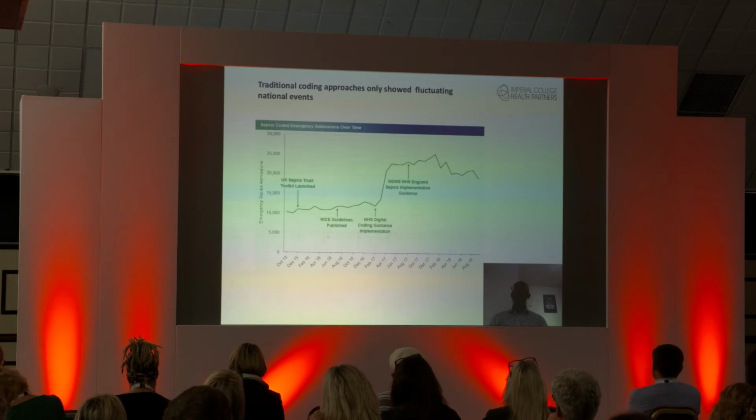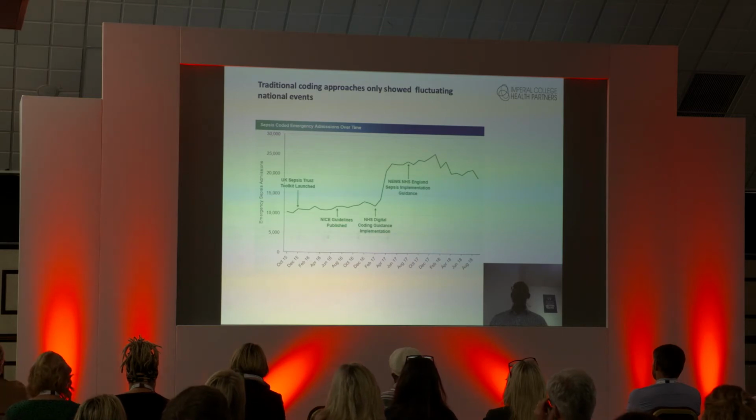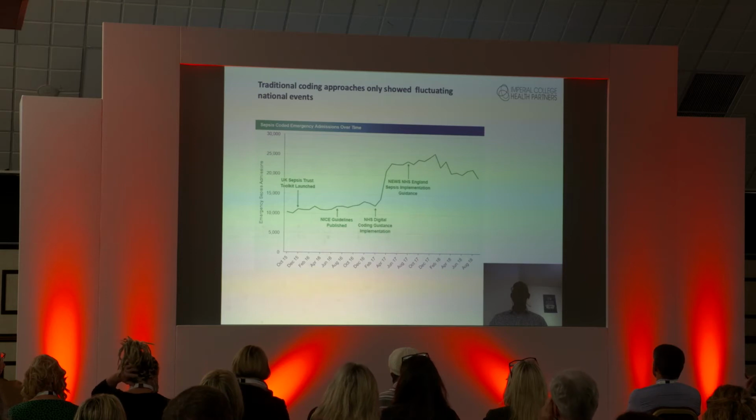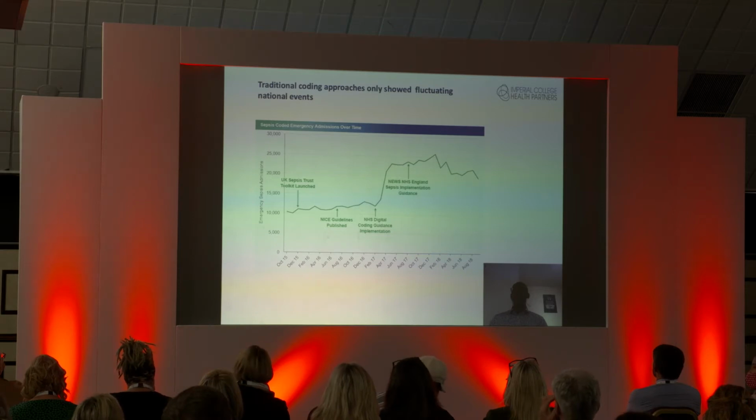What we used to measure before the Bacterial Infection and Sepsis Insights dashboard came on the scene was that, based on the previous measurement methods, we were simply measuring the fluctuation in national events. Some of those events are featured on that slide. For the sake of time, I won't unpack them, but you can see from that slide that there's a lot of fluctuation, which was based on the previous method, and it just measured fluctuation in national events.